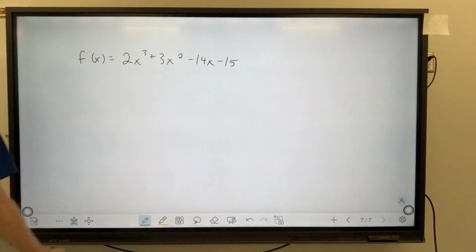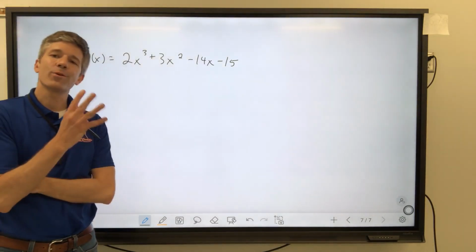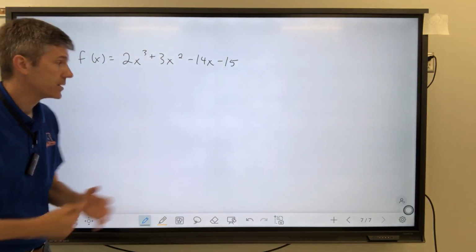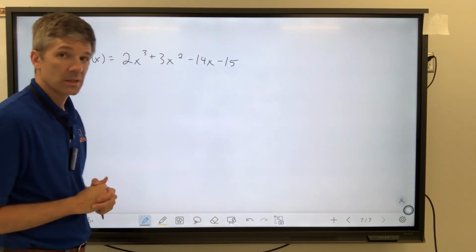Okay, there was a strategy we used in a previous lesson where we looked at this and said, oh look, 4 terms. Why don't we factor by grouping? Yeah, and so we'll try it. And I'm going to just go ahead and not waste too much of your time here. It's not going to work.